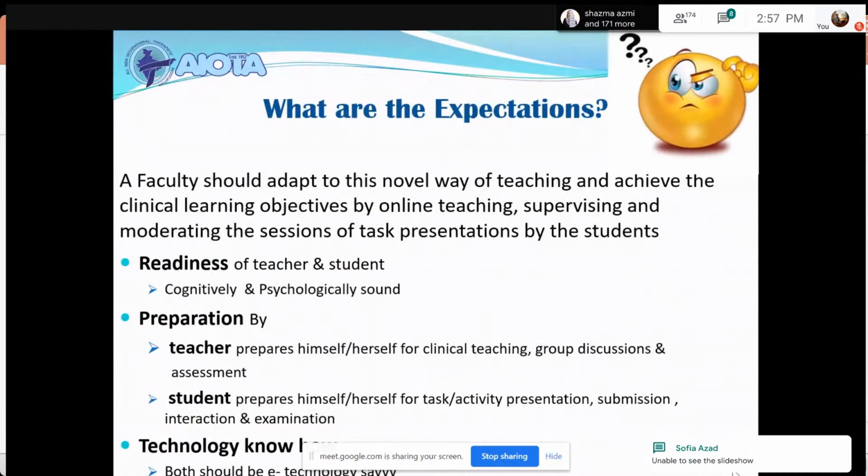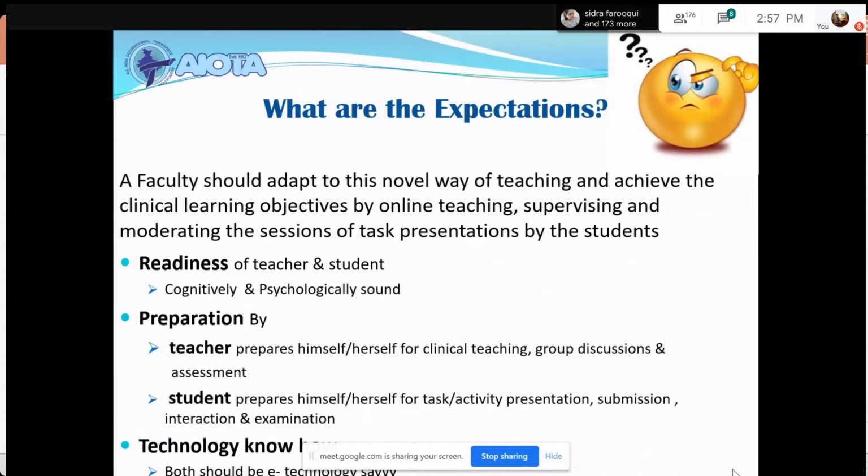Not only cognitively, but also psychologically, emotionally: how will I do it, whether I will be able to do it or not, and whether they understand how to use these different types of platforms. So readiness of the teacher and the student both should be considered.